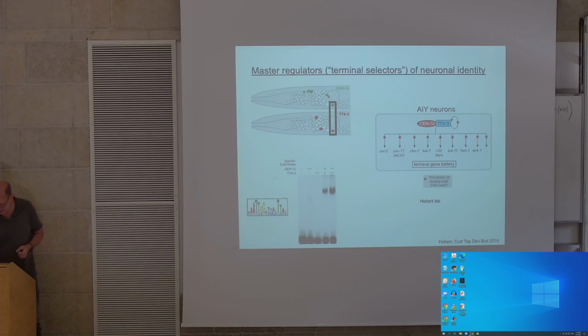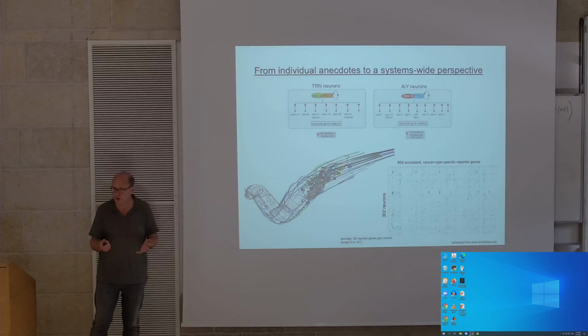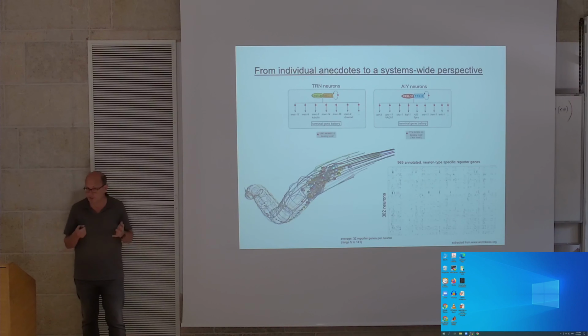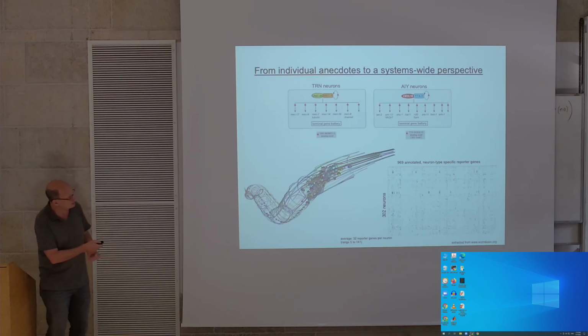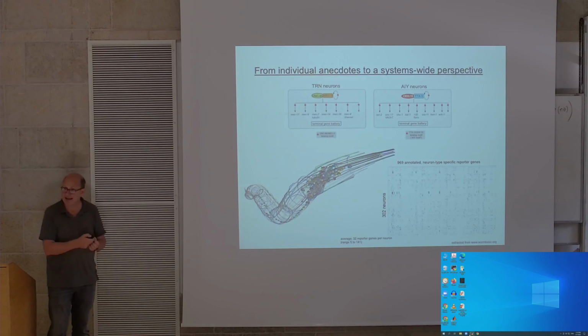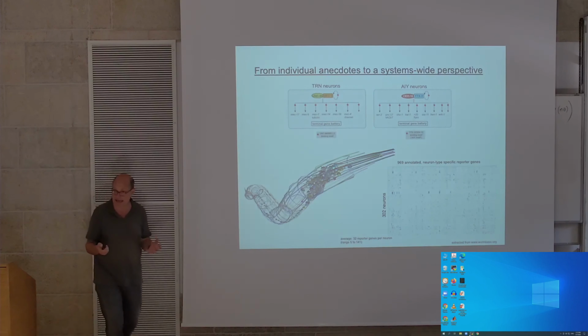So in many cases, people would have found something like this, been very happy with what they found, and moved on to study something else. But what we really wanted to see over the years is this master regulatory principle. The idea of having these transcription factors, which we call terminal selector transcription factors, because they select the terminal identity of a neuron class. We wanted to see, does that coordinated regulatory principle apply for the entire nervous system of C. elegans? The way we approach that problem is to make use of a resource that the entire C. elegans community has built over the decades.